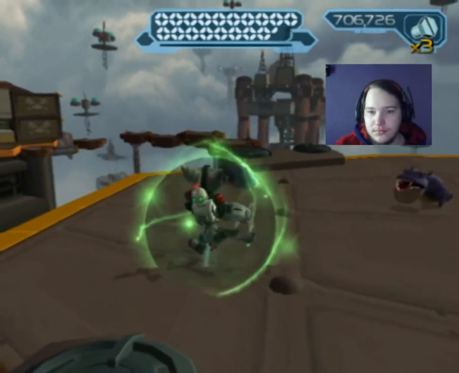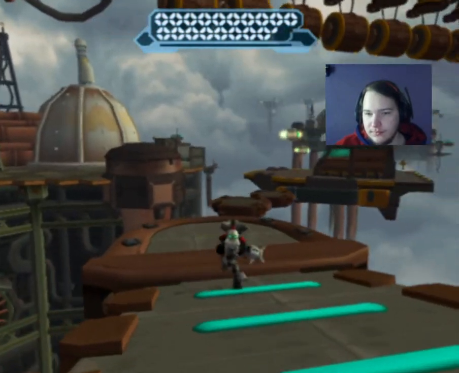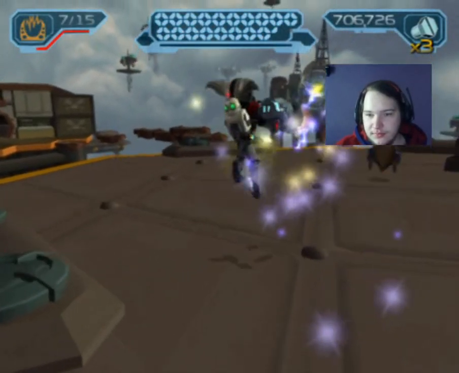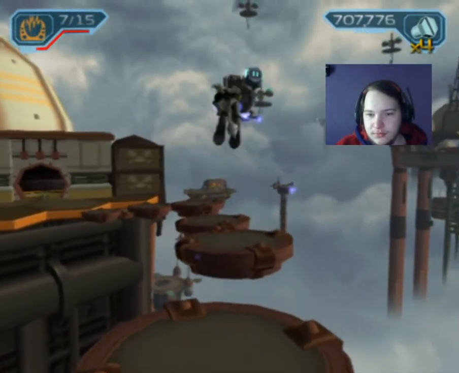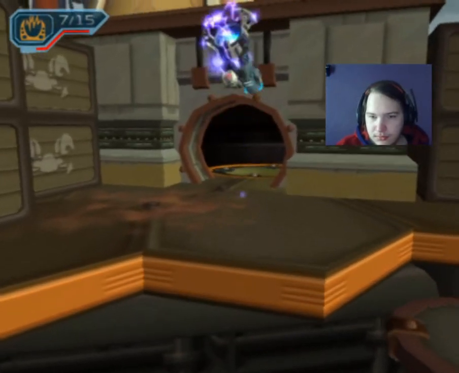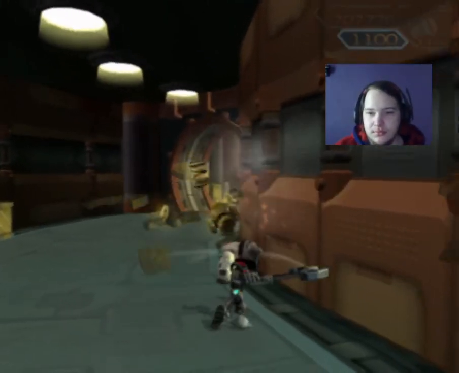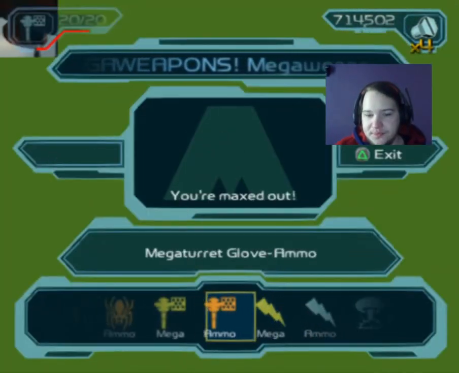Oh, no. Trying to run and use the barrier didn't help. Don't try and use the barrier. Use a weapon that one hits. Just ignore that one, and we can jump in here. So hit the elevator, making our way down. Ooh, that's fun.